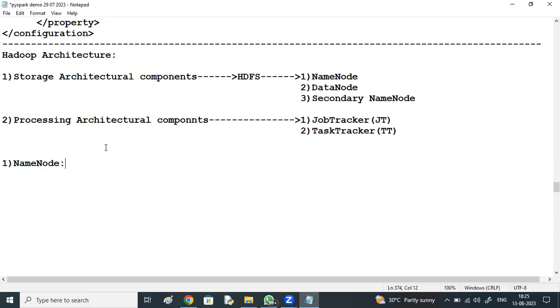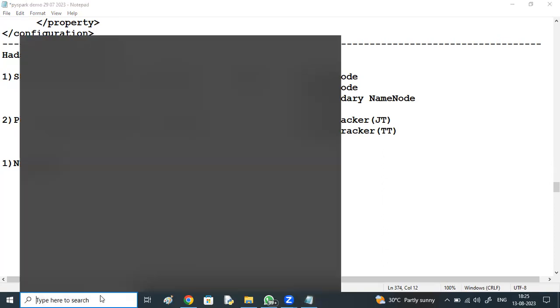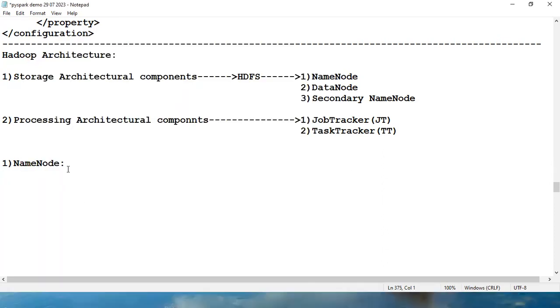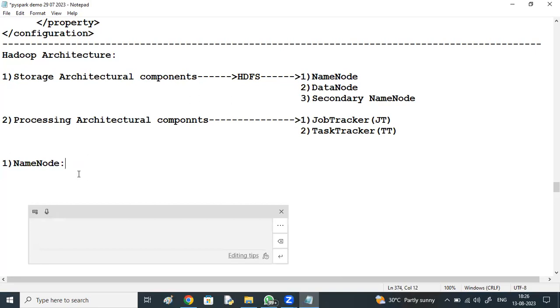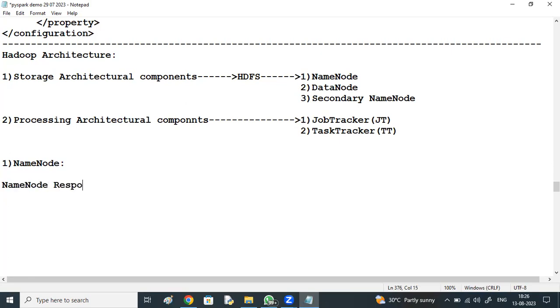Observe this. What are the name node responsibilities? It stores the metadata. But before you answer, try to observe this example.